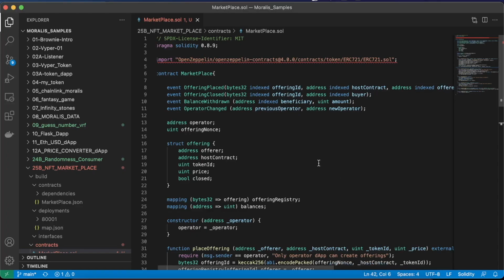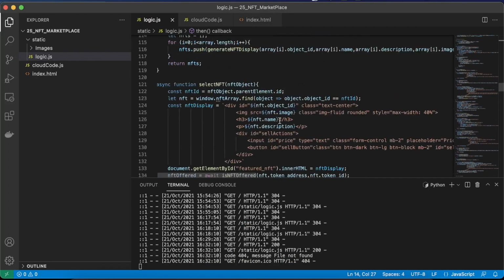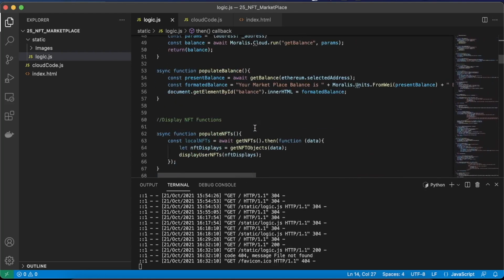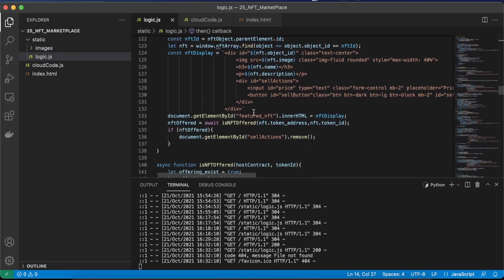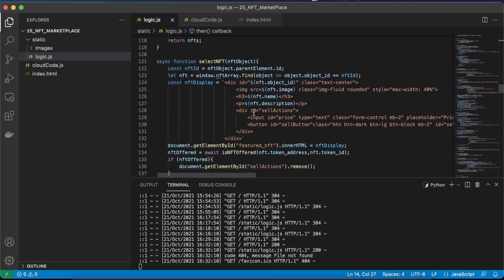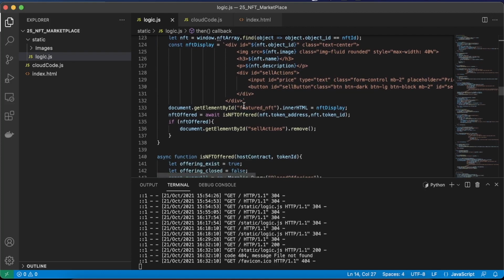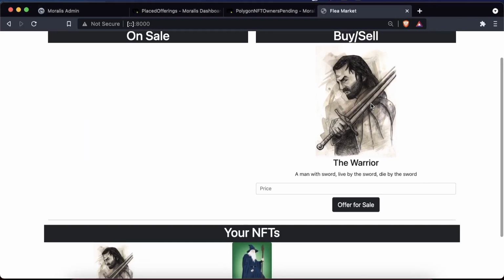Now we already talked about displaying the offerings and displaying the NFTs, right? Next, what we need to do is be able to select the NFTs. So that happens in this function that we have here. And this is just a very simple function to be able to select the NFTs according to a context that we are passing. And we are able to grab that and show it in our screen in this other area of our dapp. When we do that, we can perform certain actions, right?